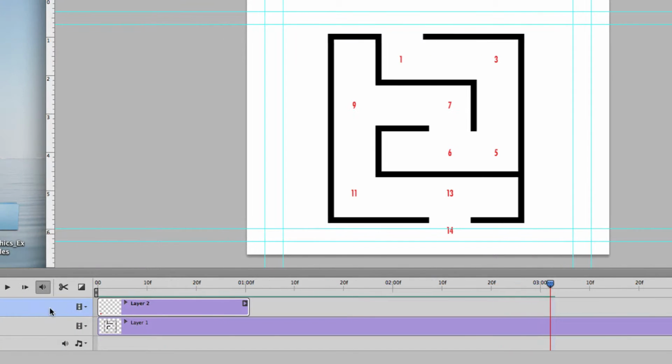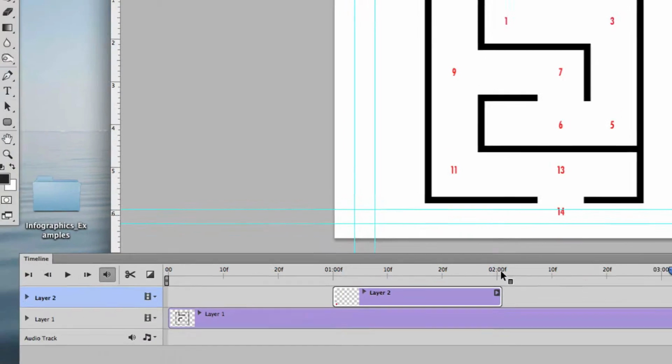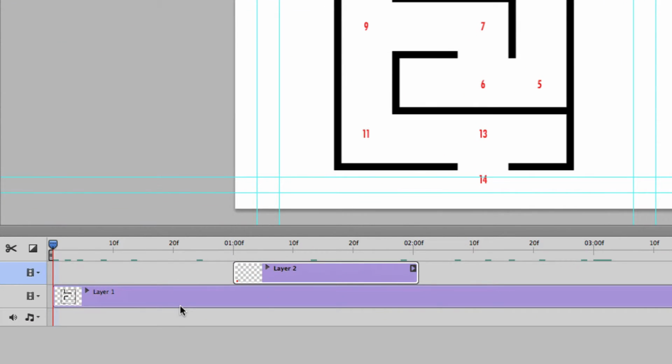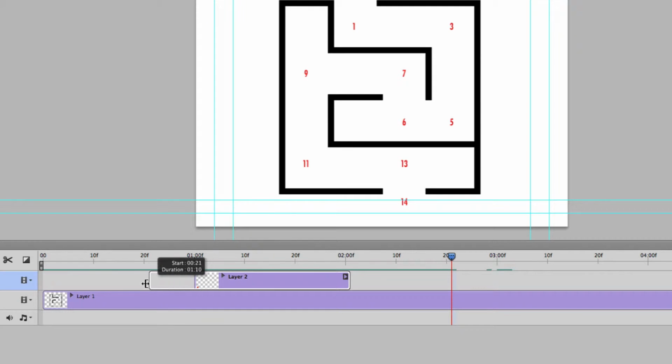You can move when you want it to start and stop as well. If I click on this and drag, so now my starting point will happen at 1 second and my stopping point will happen at 2 seconds. Let's bring our playhead back to the beginning. So now when I click play, it starts, stops from there. That's the basics of setting up the first animation. All good? Did I confuse everybody? And of course you can change the duration of it by clicking and dragging.